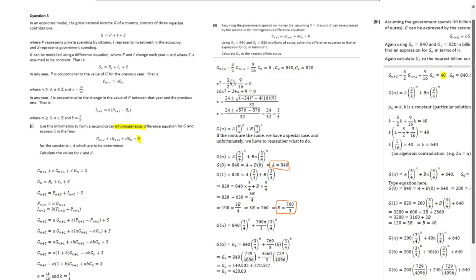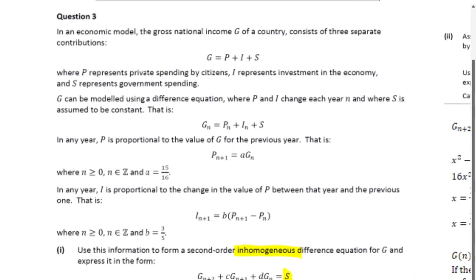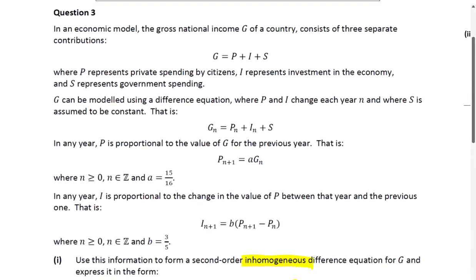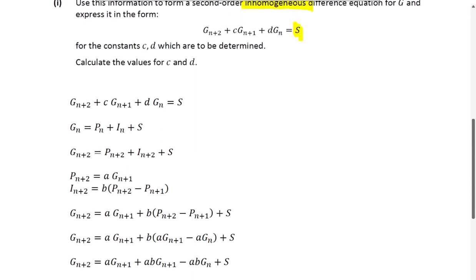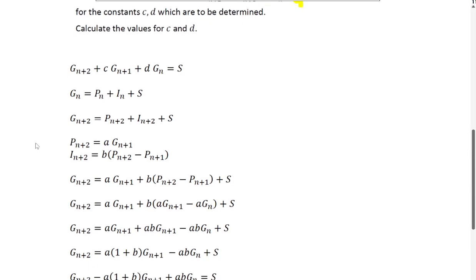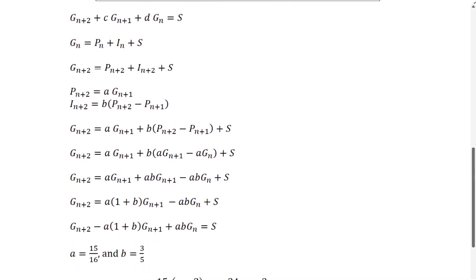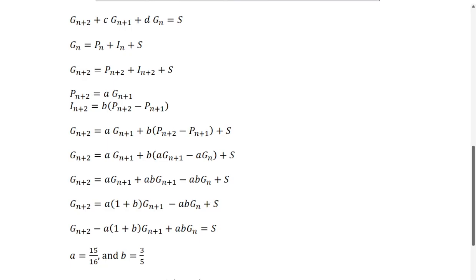So I'm going to point out in the marking scheme where you get the marks. So this part 1 of question 3 was worth 10, and the whole question 3 was worth 50. So this is worth 20%. So where do you get the points? You get 5 marks, disappointingly, for getting to here. So 5 marks for getting to there.